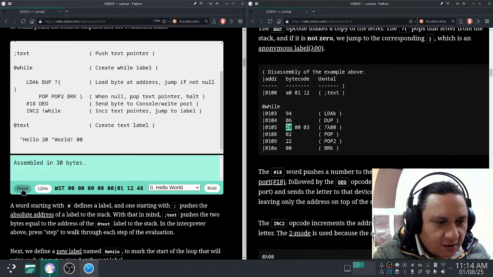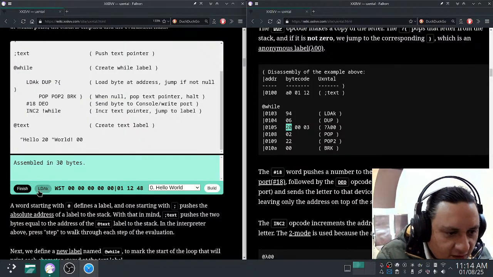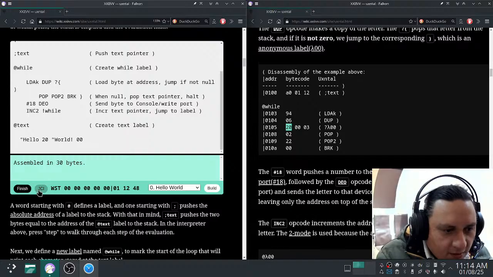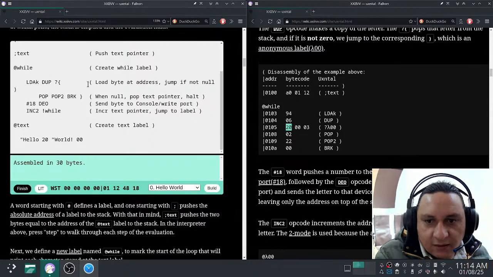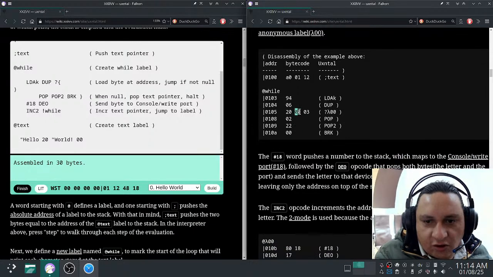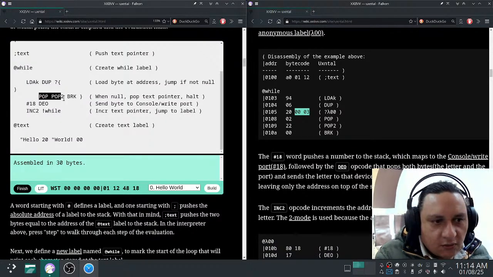JCI. JCI stands for jump conditional immediate, and it's telling us to jump 3 bytes ahead. So 1, 2, 3 bytes is where this anonymous label is. And remember, if this is non-zero, it will jump these 3 bytes up to here.